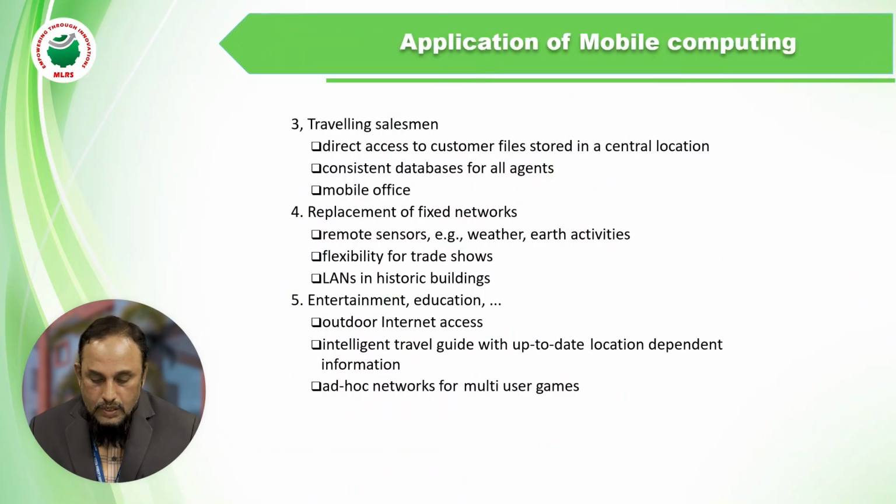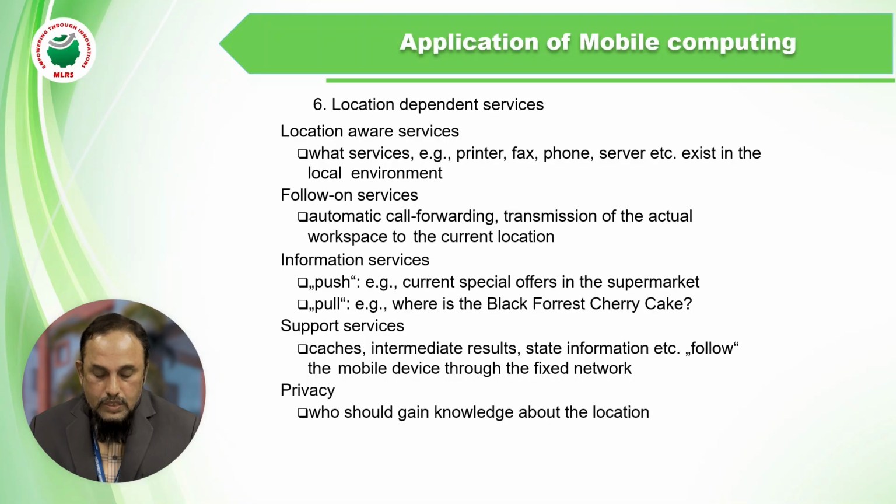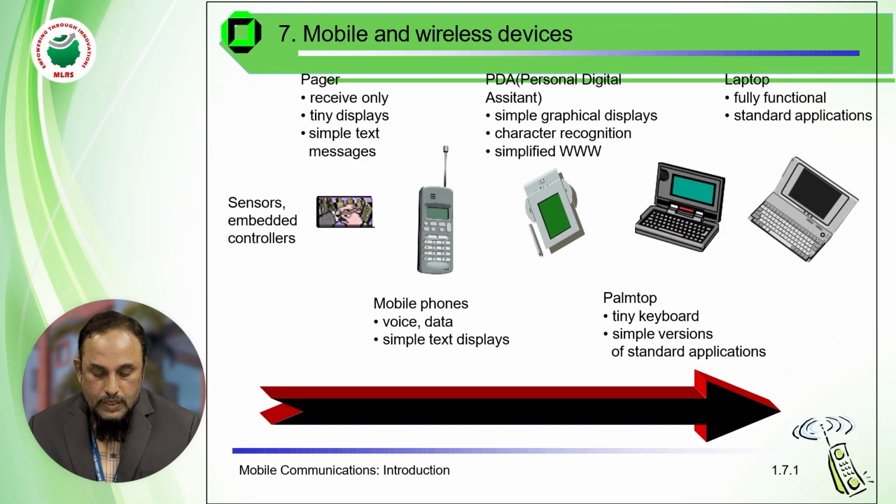Now we go for the applications of mobile computing for the traveling salesman, replacement of fixed networks, entertainment and education, outdoor internet access, intelligent travel guides with up-to-date location dependent information, ad hoc networks for multiple user games. These are location dependent services. Location aware services, for example, printers, fax, and phone servers existing in the local environment. These are the different applications.